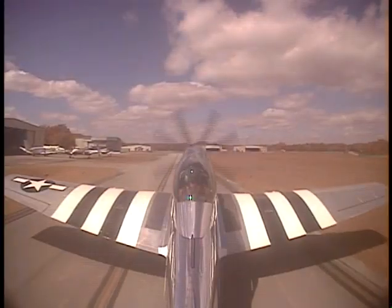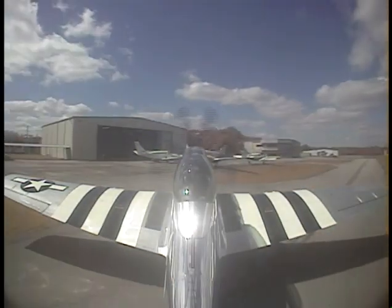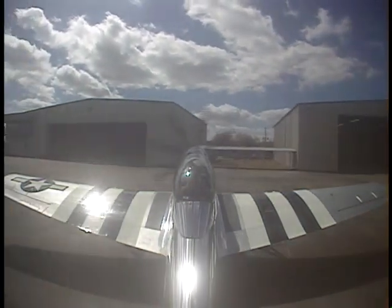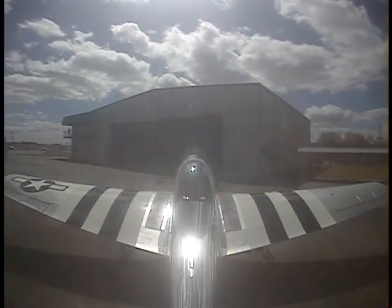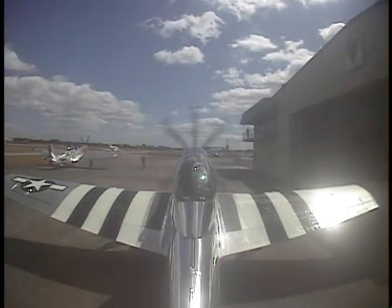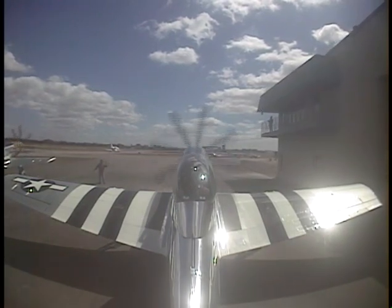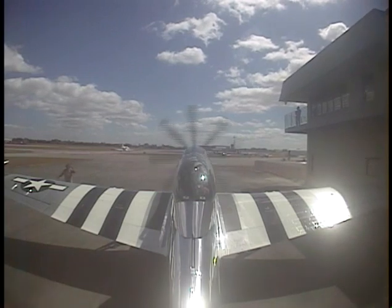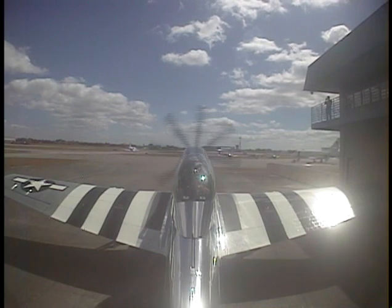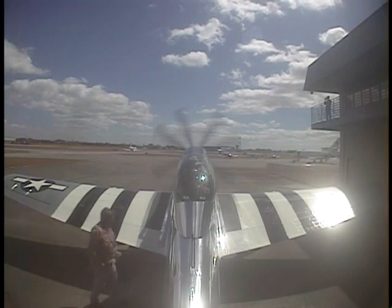Turn right onto Charlie, then hold short 3-3. This turn's too tight for normal steering, so notice I've got the stick all the way forward. I'm coming right here with the tailwheel caster. Start as traffic. Canopy's coming up.